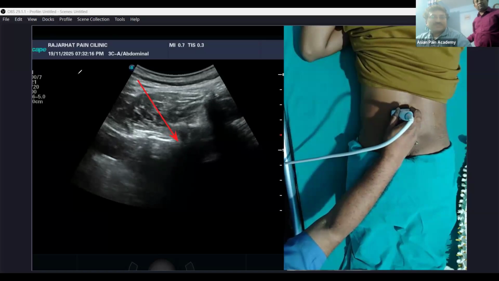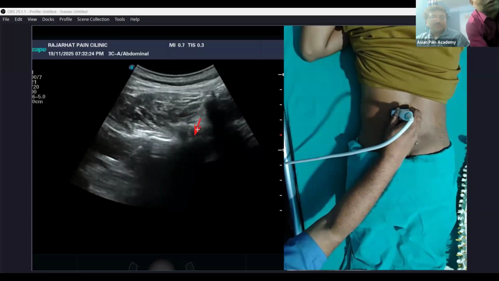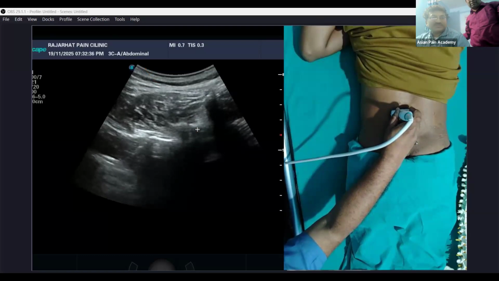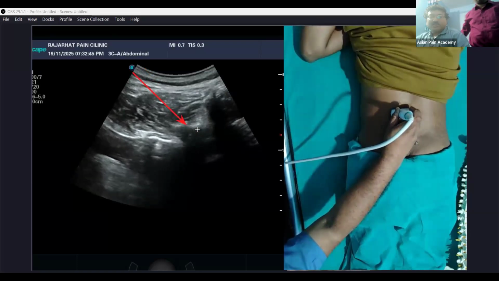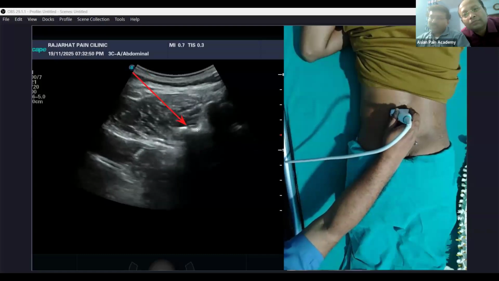For the facet joint intra-articular injection, we have to find the open facet. So we can see the open facet at this point. We have to come like this. Now it is open, we can see the cleft. So it will be like this for the facet. So that is how we inject the medial branch and the intra-articular facet injections. So I think this is clear to everybody.